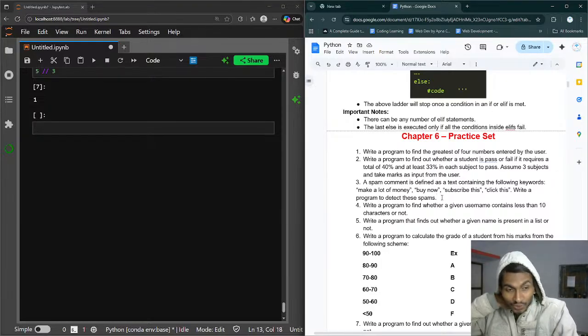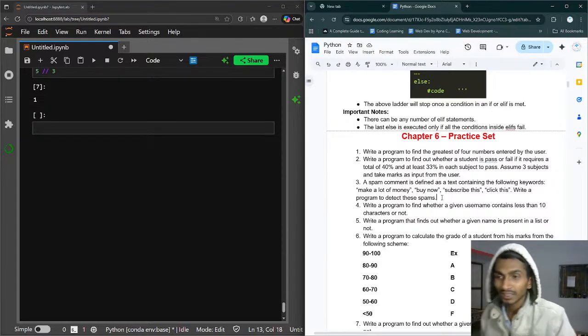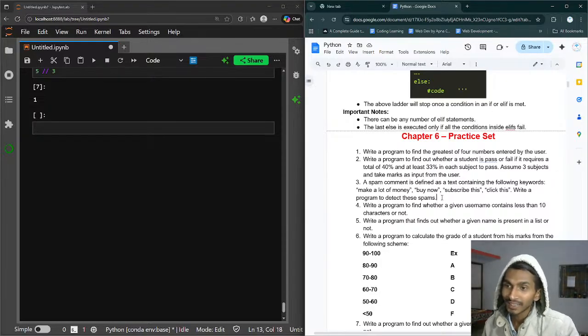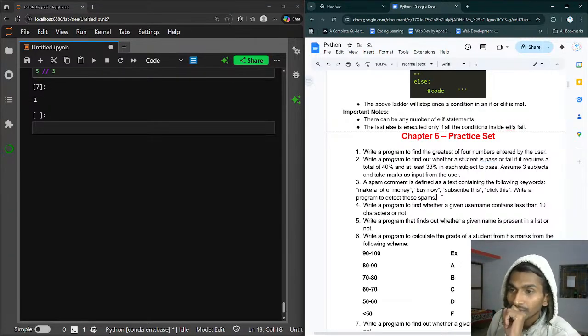When I actually learned it, I had even included practice sets from, of course, Harry, the Code with Harry website. I think there is a website like this. These things are really needed when you are actually learning this stuff. A spam comment is defined as text containing the following keywords: make a lot of money, buy now, subscribe this, click, detect.